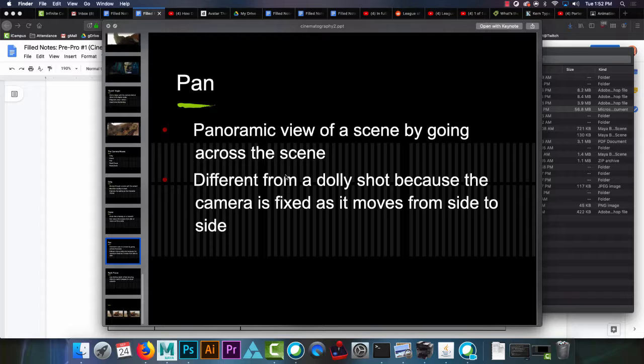So I'm still following the character through the row, but the camera stays in a fixed location and only rotates to follow the subject. So dolly, the camera moves with the subject, moving the camera. A pan is when the camera stays in one location but rotates to follow your subject.